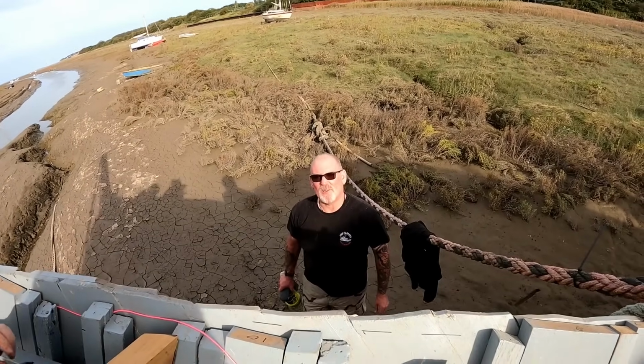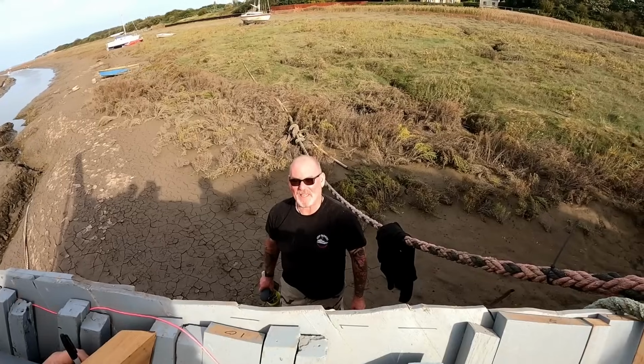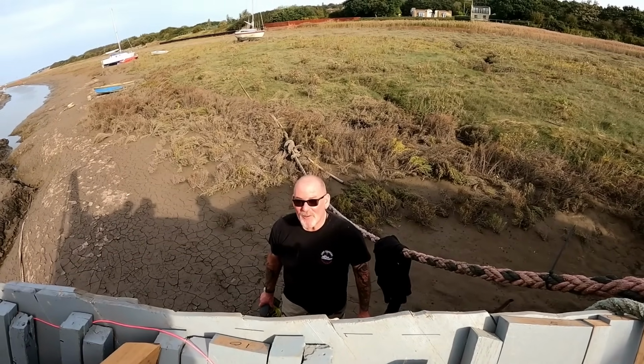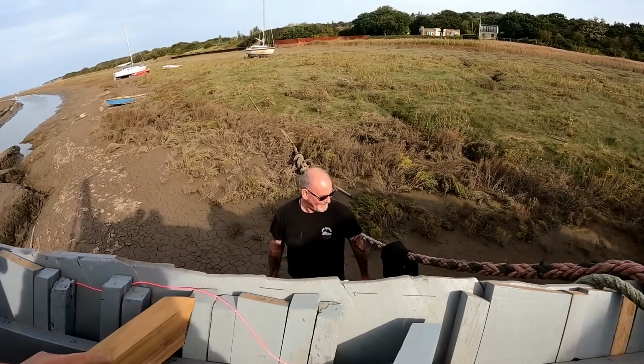Loving, absolutely loving it. Sanding. Sand your boat again. That's what I get to do later then. Paint your boat.